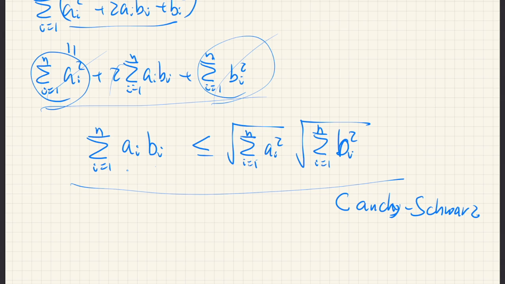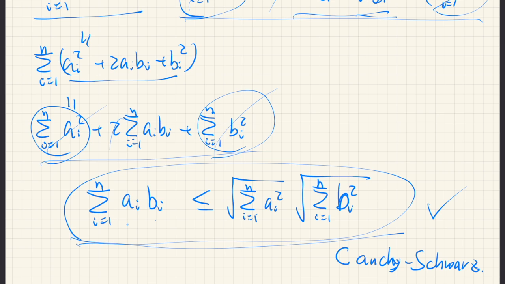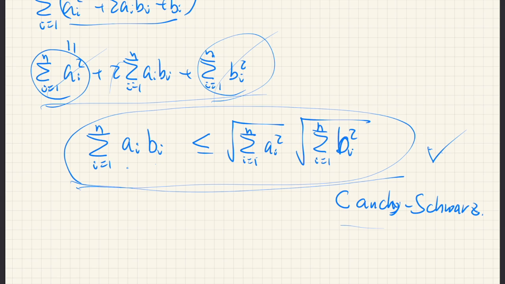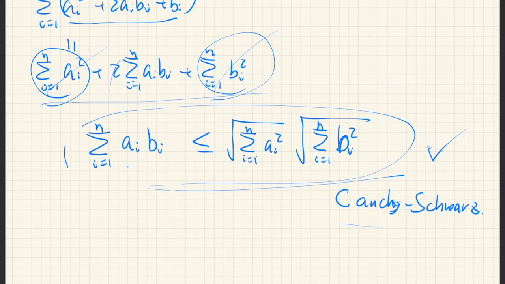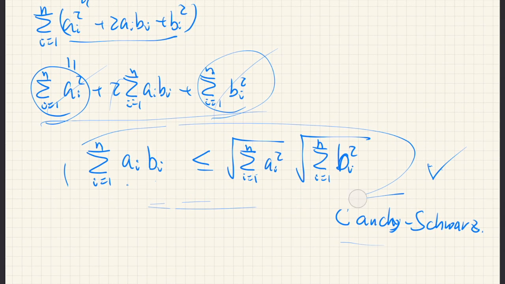Cauchy-Schwarz. Okay, so this is true. If we trace this argument backwards, since this is true, of course, the original Cauchy-Schwarz contained an absolute value here, but we can just get rid of this absolute value, and this is still true, right? This is just less than or equal to this quantity and greater than or equal to negative of this quantity. So this inequality is still true according to the Cauchy-Schwarz inequality.